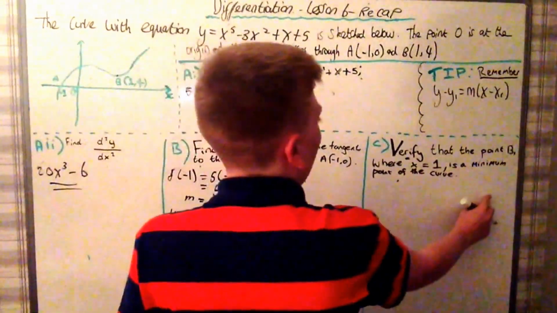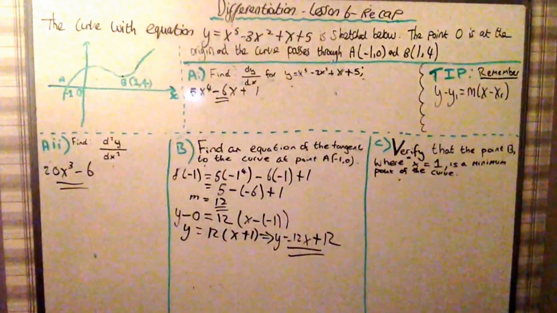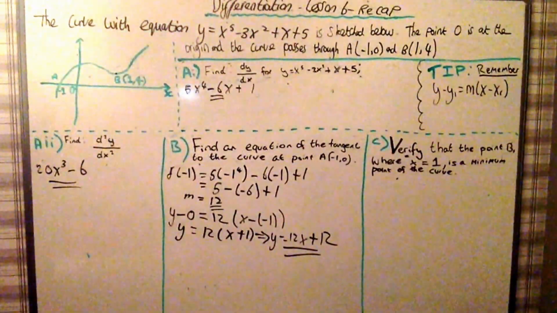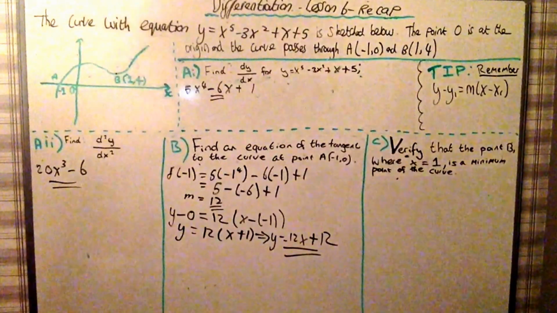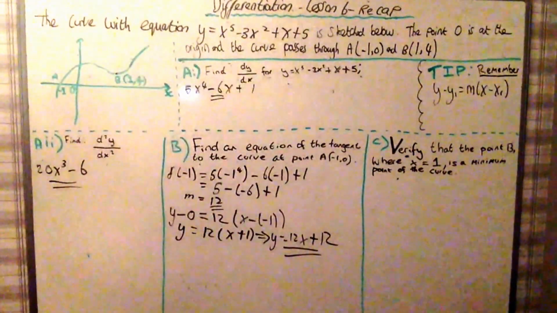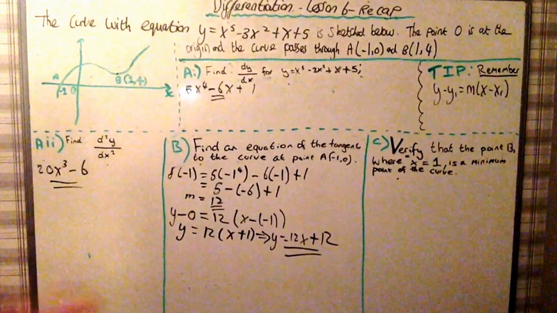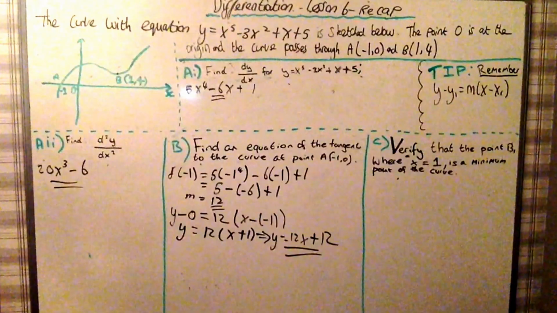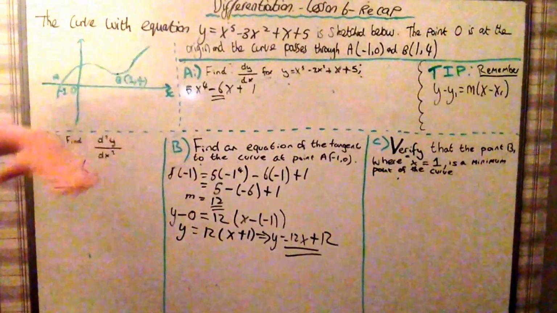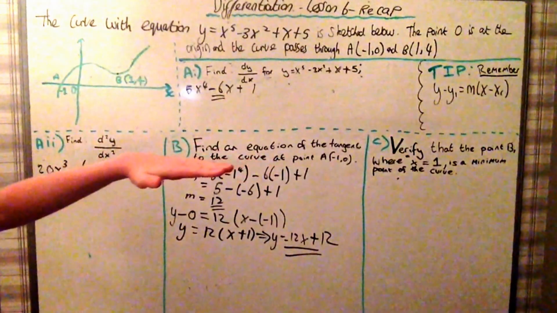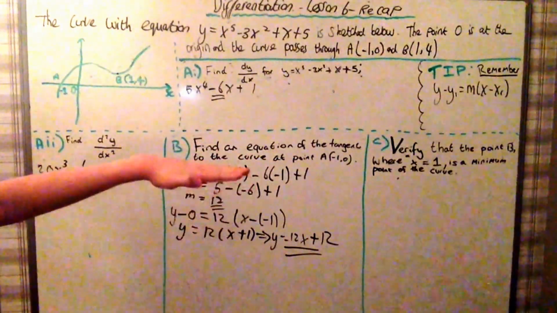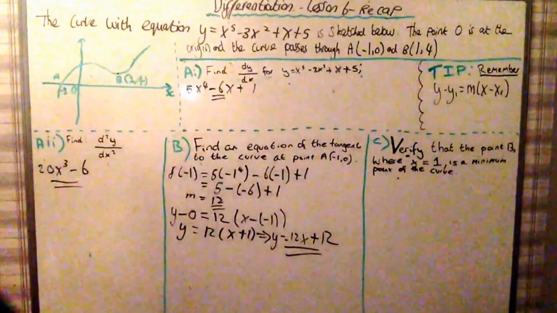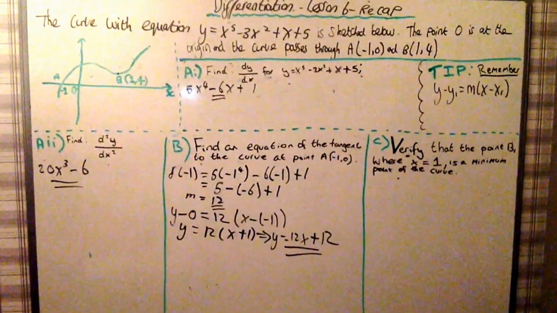In some questions it might say determine whether it's a minimum or maximum point. Here it's telling us what the answer is. It's a minimum point. And we have to work out how we get to that. We're basically having to prove that that is the case for point B. And the way we do that is we first need to prove that it's a stationary point. By stationary point I mean a point on the graph where it flattens out. So what does that mean if the graph is flat? Well, it means it can't have a gradient. And if there's no gradient, then dy by dx will equal 0 when we substitute our x value in.